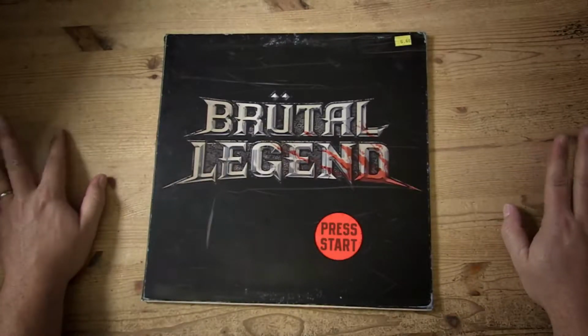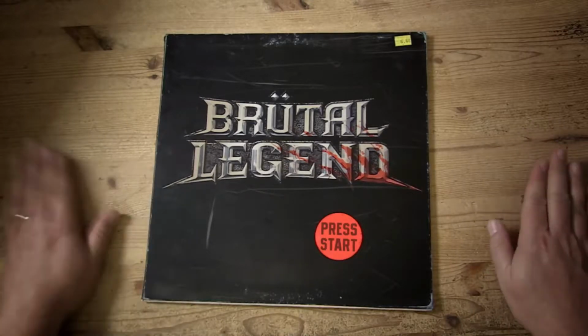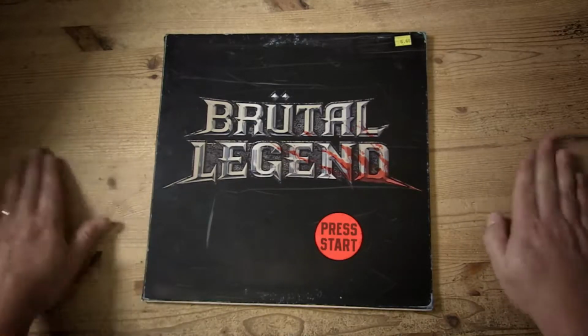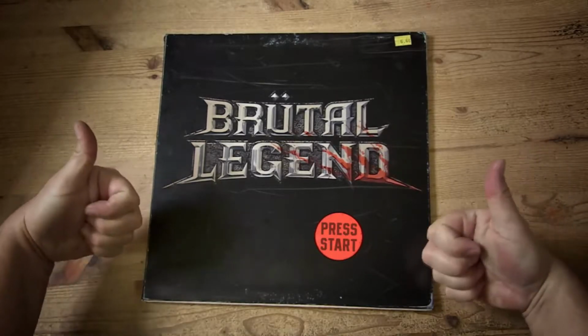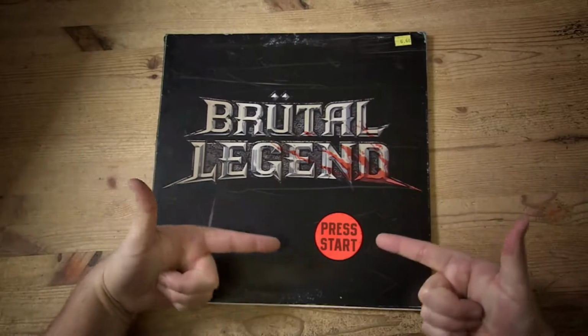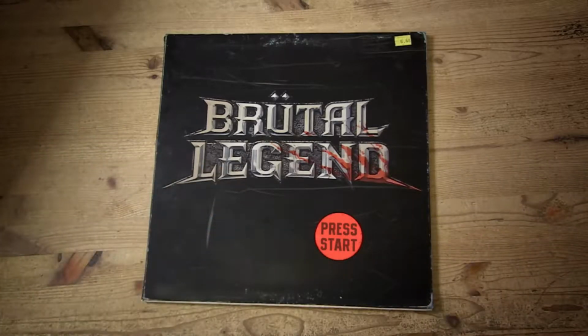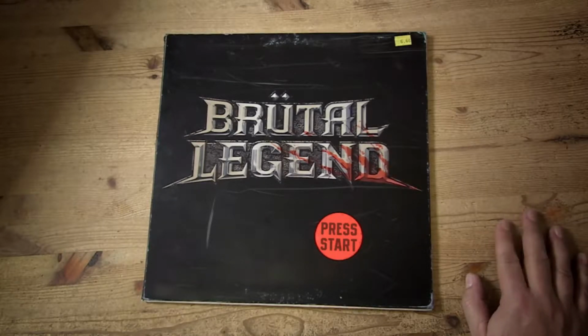Hello everybody, welcome to this week's Dissecting Design. We are going with a strange one this time. We're going to be taking a look back at Brutal Legend. This is what could arguably be considered the last AAA game from Double Fine Studios. And this is a very unique game, not just from the company, but in terms of AAA in general.